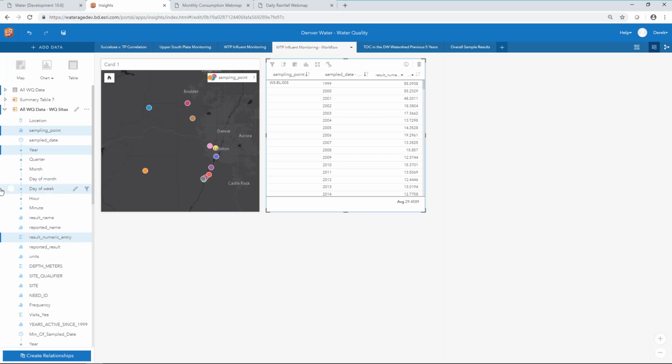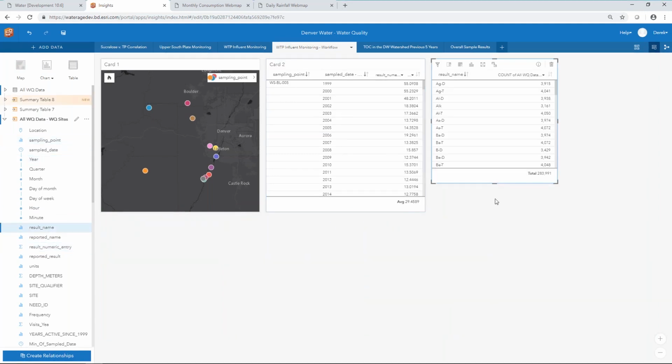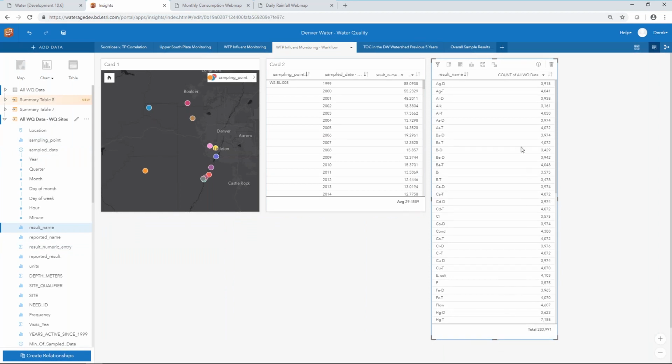At this point, this table isn't very valuable, but I can make it extremely valuable by adding one additional thing to this page, and that's going to be the name of the sample that we're actually looking at. So if I create a table that shows me the name of the sample that was taken, and I connect these two tables together using cross-filtering, now when I select anything in my sample table, we'll see that my list of sampling points and years is automatically updated with the results of that individual sample.